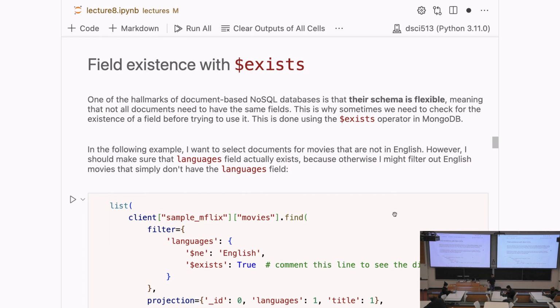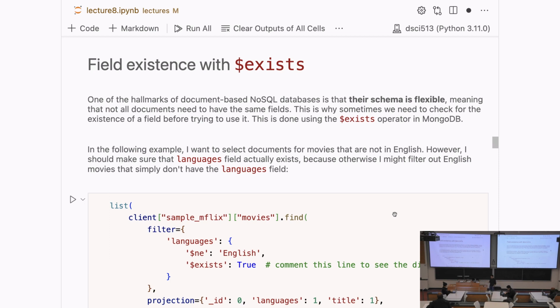Now, another actually very important operator exists, and this doesn't do the same thing as the exists keyword in SQL. It's a different thing. So in a NoSQL database like MongoDB, we have a document that has a number of attributes in it, but we've learned that it's not necessary that all of the documents actually have all of the attributes.